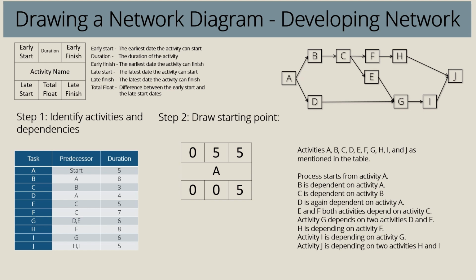And for every exercise, the first step is to understand the activities and their dependencies, and then plot them in their respective order to develop a network diagram. These arrowheads will help determine paths that the project will follow from initiation at point A to completion at point J. And while drawing this network diagram, we will ensure that the paths depicted by the arrows are not overcrossing any other arrows.